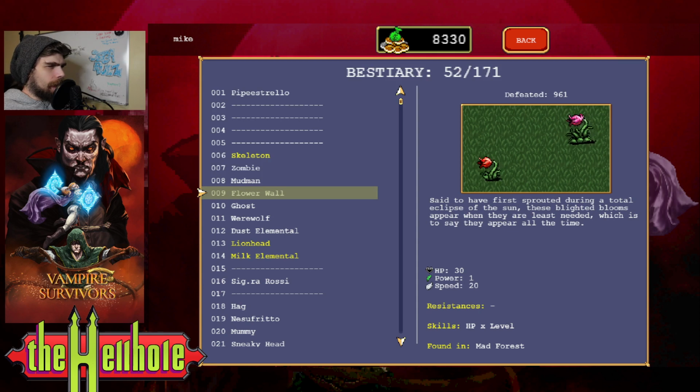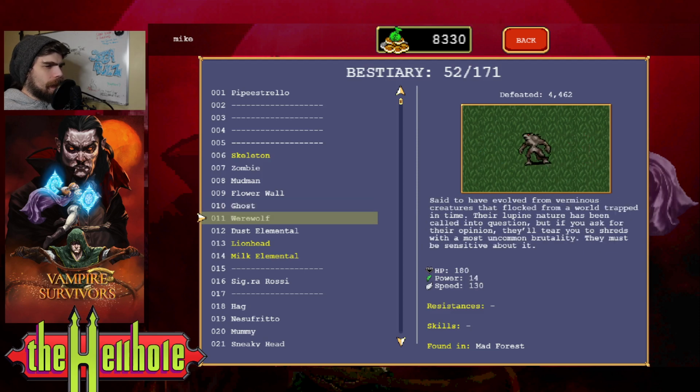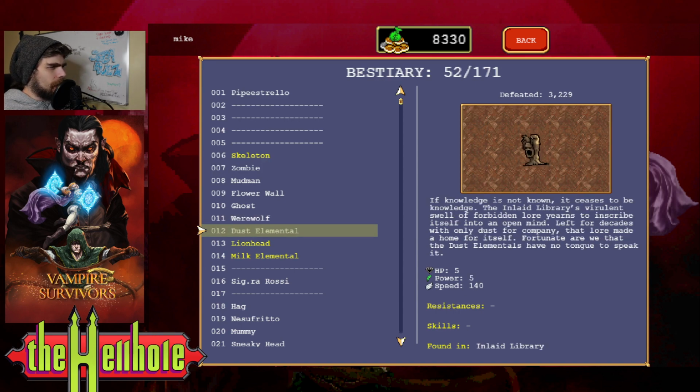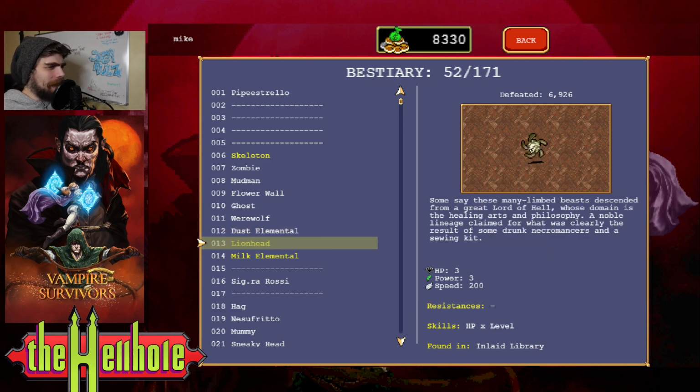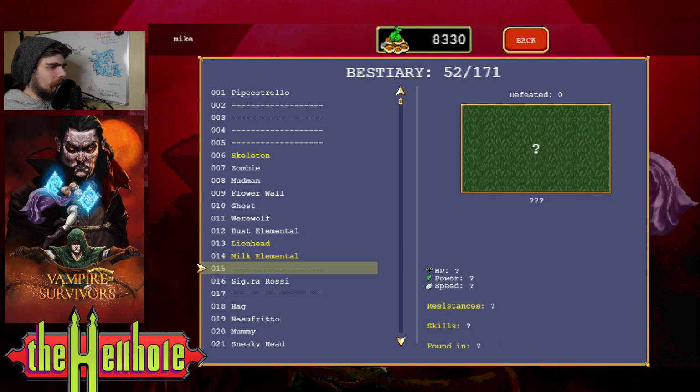Interesting that these flower walls don't have resistances. They're just incredibly tough by comparison, I guess. And the werewolf is pretty tough, 180 HP. Dust elemental, so that's what that is. Okay. The lion head, I was curious about those. Wow, they look weaker than I thought. I thought they were a little bit tricky. And that's the milk elemental.